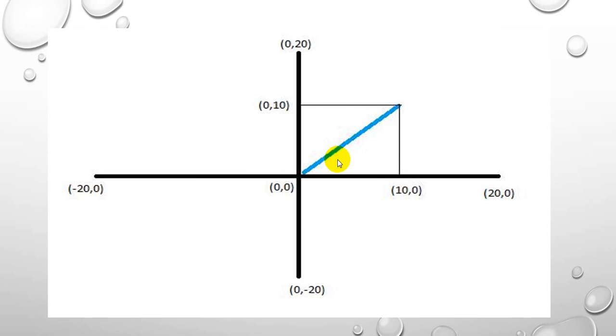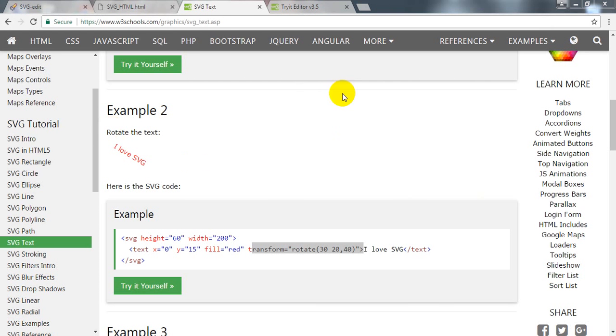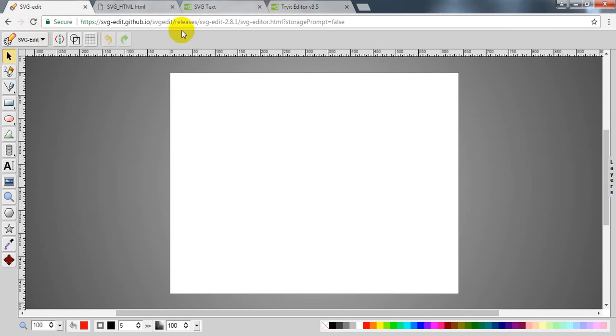So there are various tools available, right, which make your life very easy. You don't want to do all that on your own. So there is one tool like this SVG editor, and that one is free. I will give the link in the description.